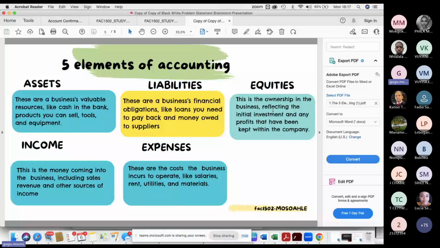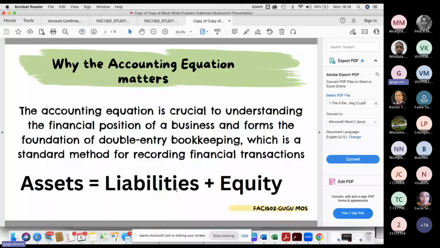Everything you owe, like your loans, things that you need to pay to your suppliers. And then your equity is basically the capital, anything that you put into the business to actually start this business. For example, Mr. Tata would have put in, say, 50,000 of his own money to go buy a deep freeze so he can put the ice creams in there, let's say he's a spaza shop. That's money he's given to the business, and that would be capital in your financial statements. So assets, liability, and equity. And if you remember the accounting equation, assets equals liability plus equity. We'll go back to this because it's also going to come up in one of the questions that we need to answer.